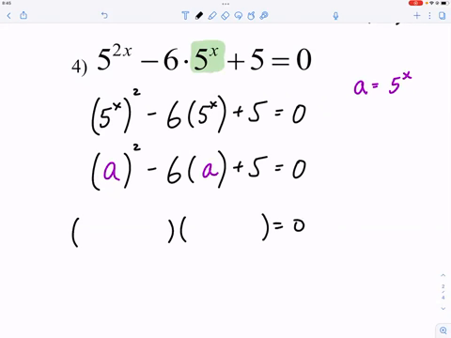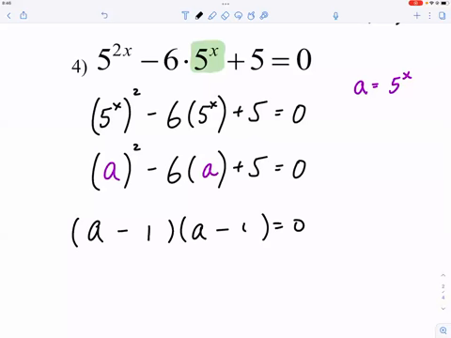We say, yeah, that looks like something from algebra 1 or early part of algebra 2 that we can simply do the factoring. So we say, well, a squared minus 6a plus 5 will give you what? 2 factors. They have to be both negative because you have a negative right here and a positive right here. And you have a times a to give you a squared. So now the question is, what are these two numbers?